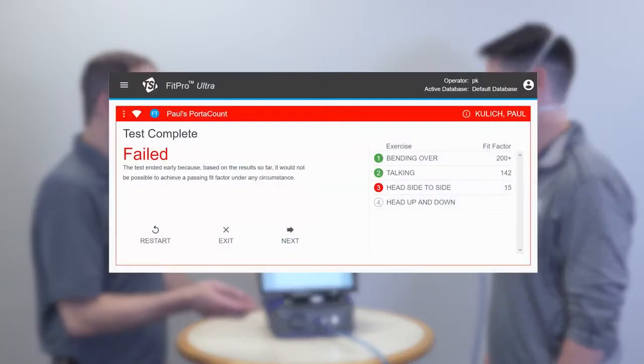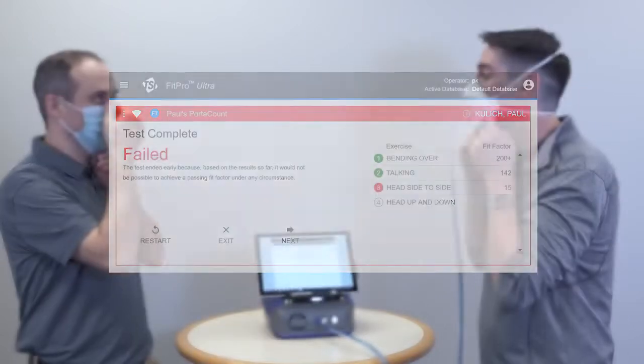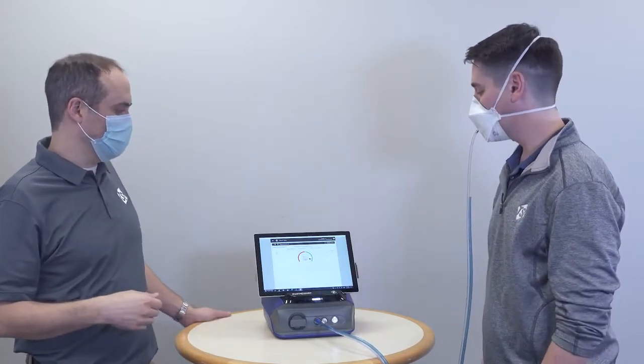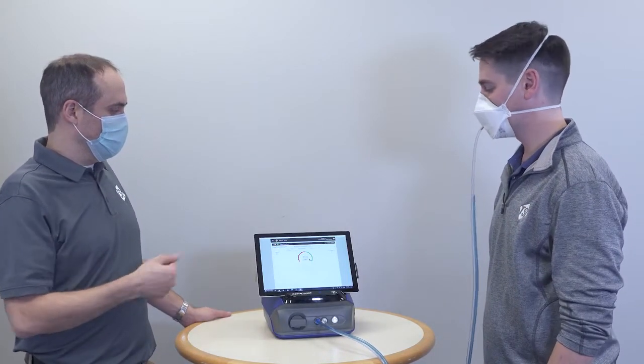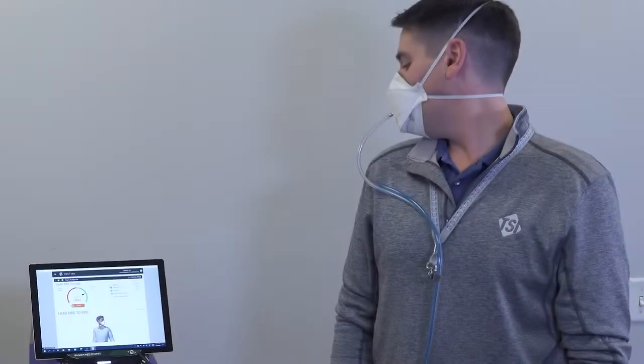If someone fails their fit test, leave the respirator on and switch the PortaCount into real-time FitCheck mode. Then you can watch the real-time display while you see if any changes or adjustments can be made to make the respirator fit properly. To wrap up, FitCheck mode is not a substitute for conducting an established fit testing protocol.